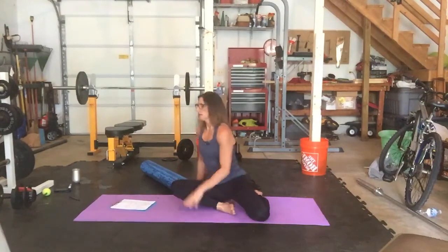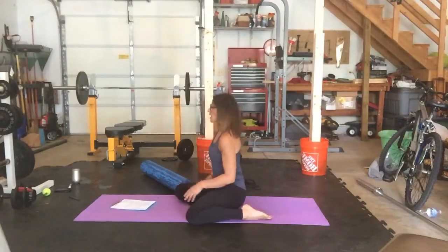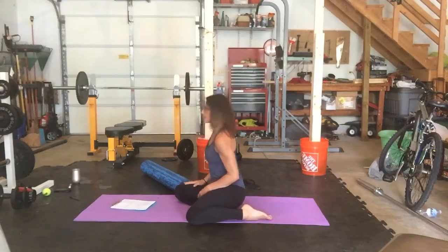Another example is, a lot of times if you're out and about, I don't know if you've noticed, but there are people that have a forward head. For example, as they're walking, their head may be here instead of here.